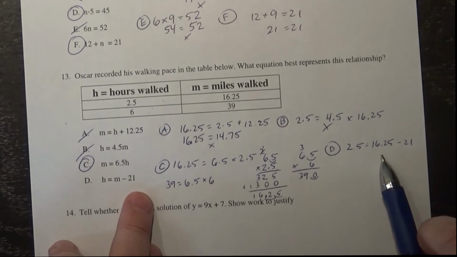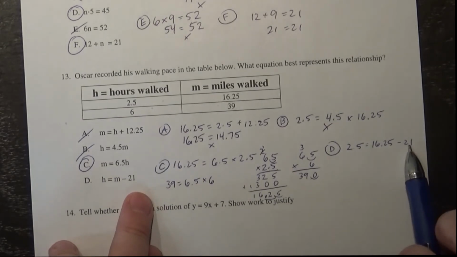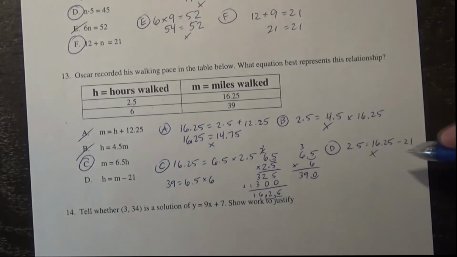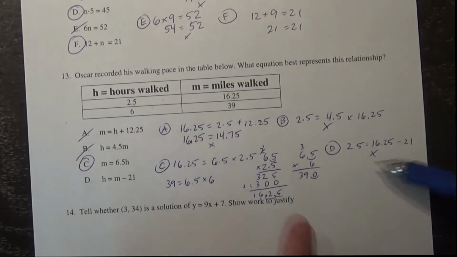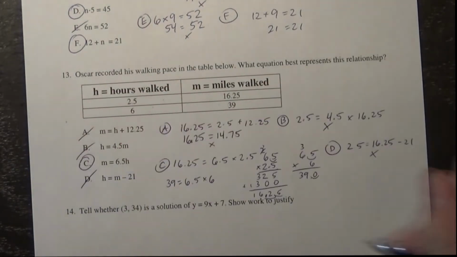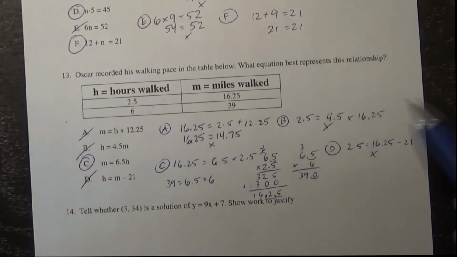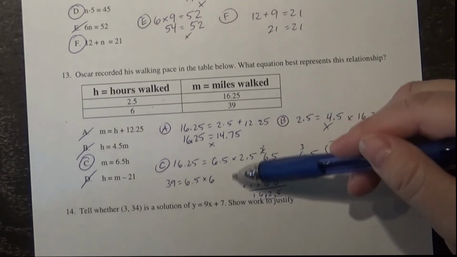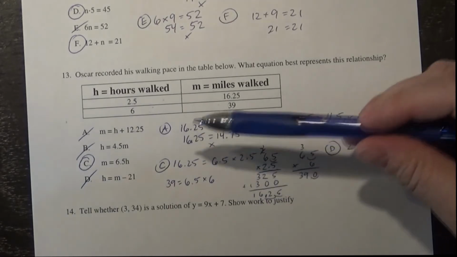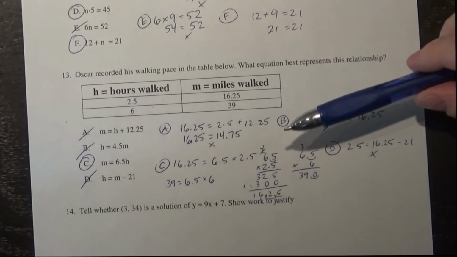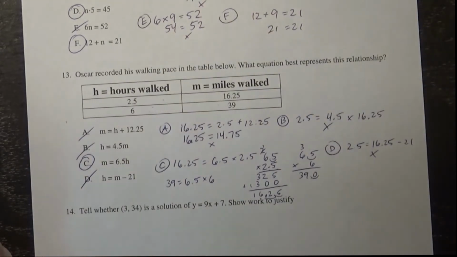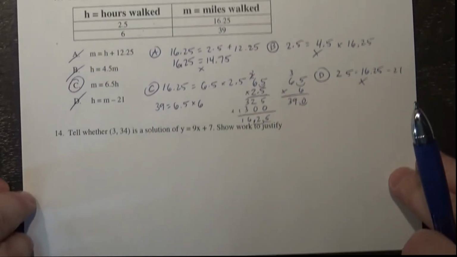If I have 16 and 25/100, I take 21 away, I'm going to be into like the negative numbers. So I know, again, I had a good thought that it was already letter C, but now I know for sure it can't be letter D. So letter C it is. And again, notice how I had to plug it in for both sets. That's very, very important. Don't get caught up if one happens to work out for one of them. Make sure you work it out for all the problems. Hey, let's move on to number 14.